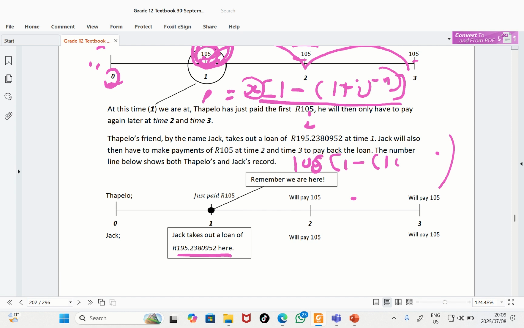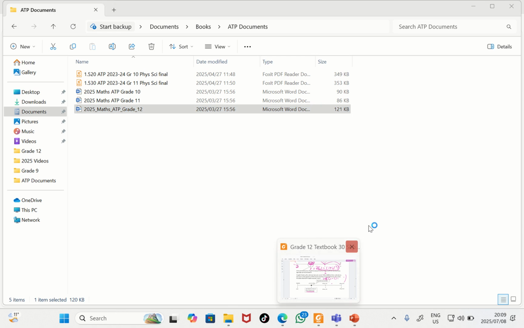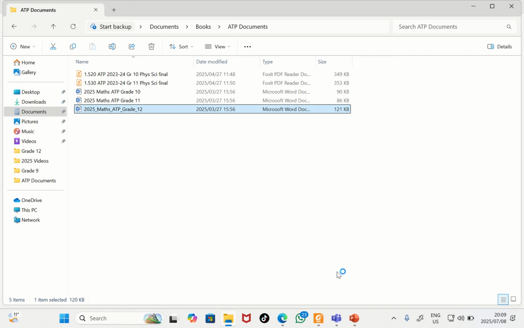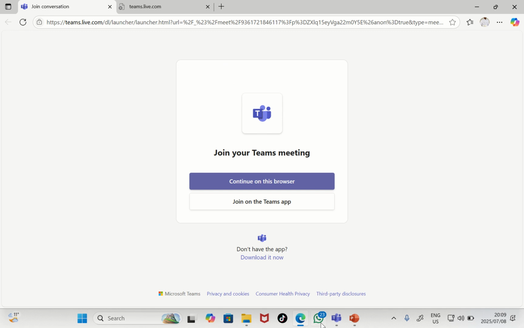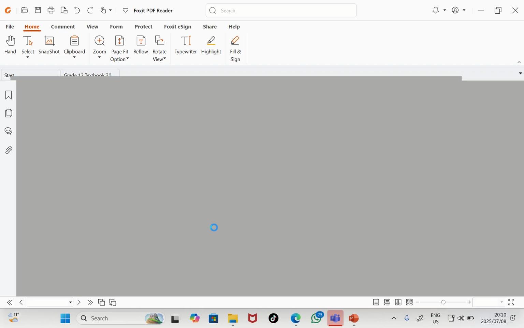Okay, Fere, your pen isn't working. Is it the screen or the pen? Oh yeah, it's the document. It just froze. So what I'm going to do is close the document and reopen it. Okay, it's closing now. Just bear with me. Okay, it's closed now. So I'm going to open it.